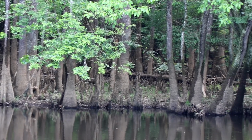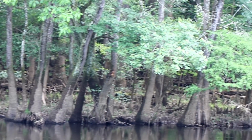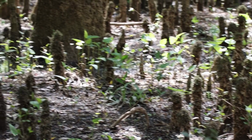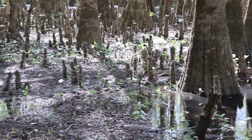Those are so cool. And they don't really know what they're for, which I always love when there's something scientific or natural that they point you to, and they're like, yeah, we don't know what that is, but it's everywhere. It's an opportunity to remind our kids that nature has so many secrets and so many things are still to be discovered. And that's kind of what this park felt like a little bit.